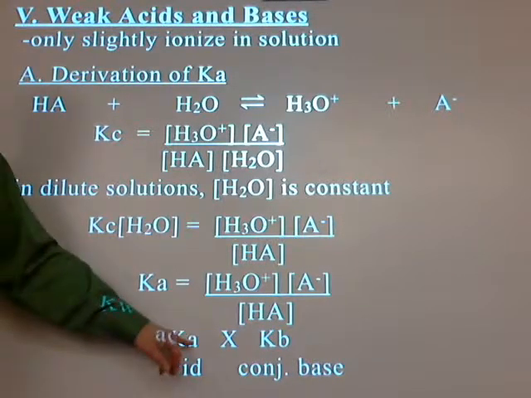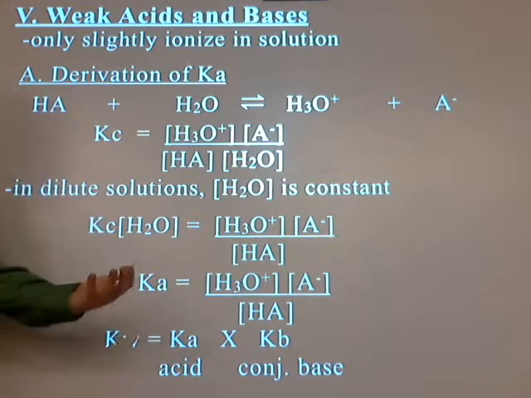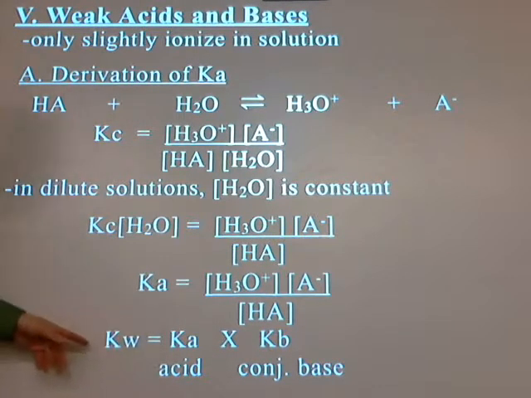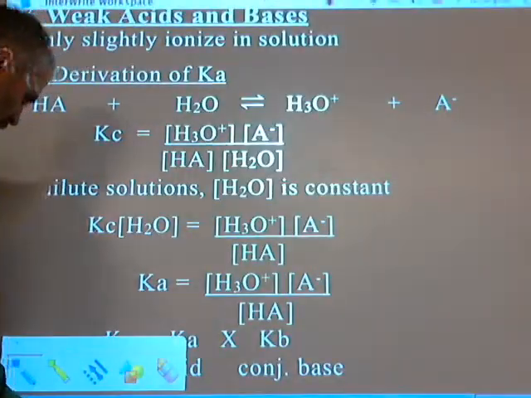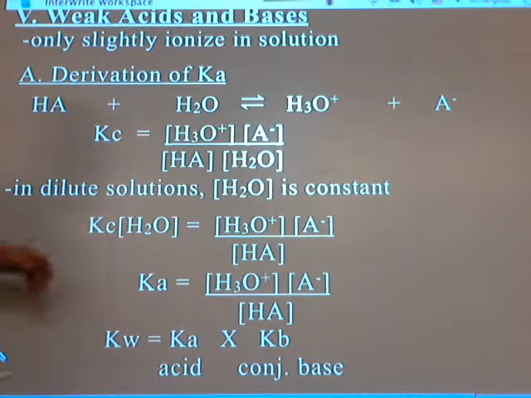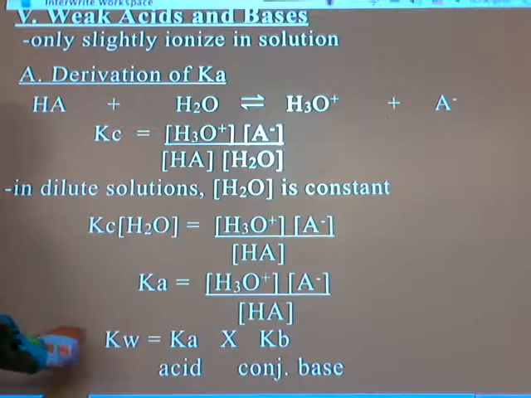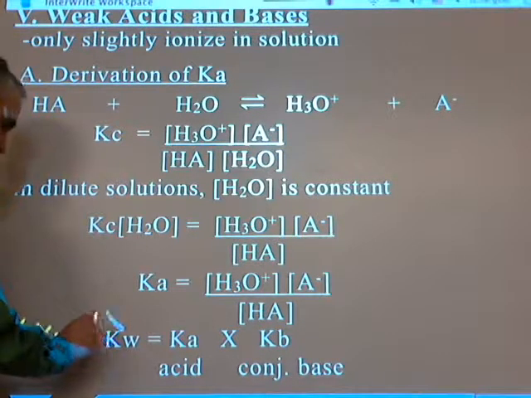So if Kw equals Ka times Kb, remember a minute ago I was talking about the size of Ka. You guys all know what Kw is. What's the actual numerical value for Kw? 1 times 10 to the negative 14. So everybody agrees that Kw, and don't write this here. I've actually realized there's no room left on here. I'll back it up a second. We all know Kw is 1 times 10 to the negative 14, correct?